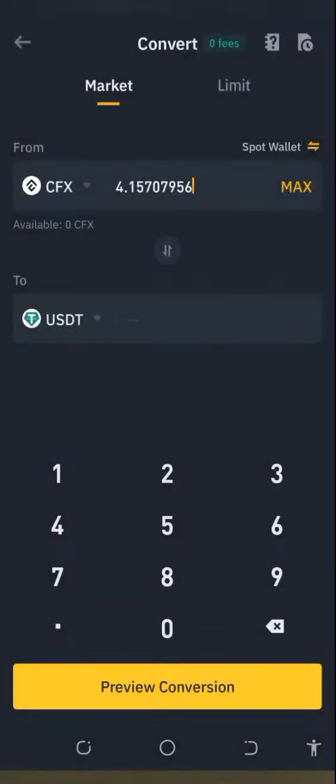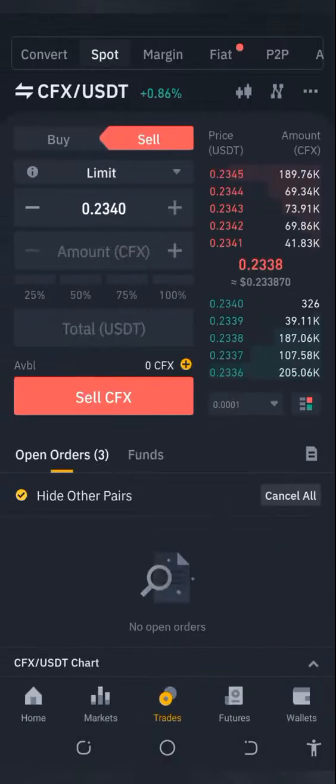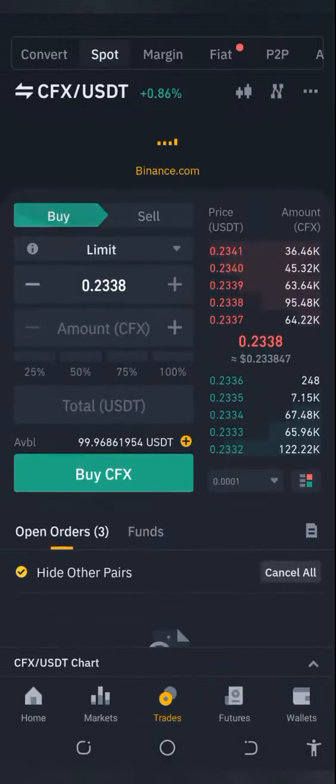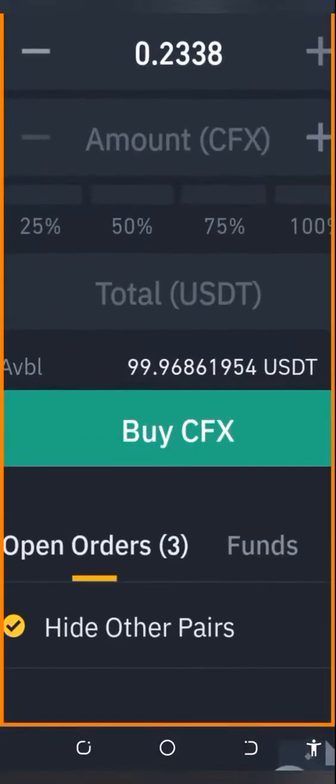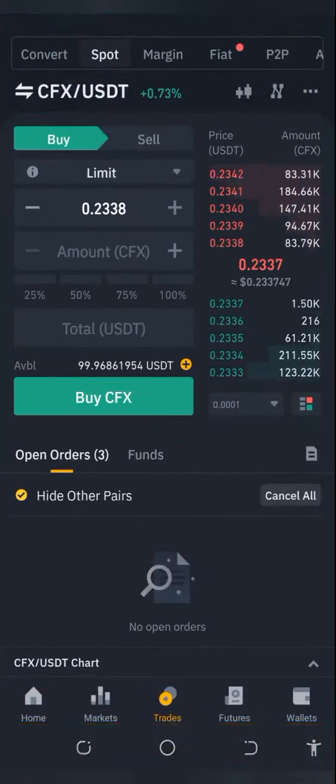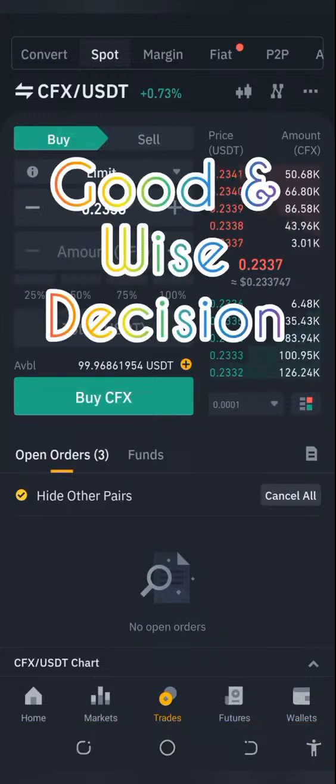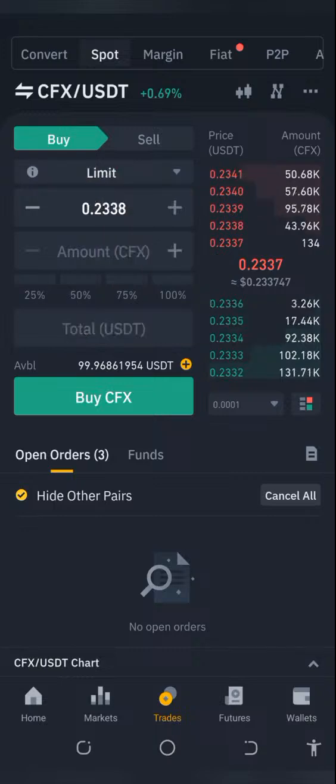So if I take this back and I go check what we have, well, sorry guys, this came out as 99.96. But we just spent about 4 cents to learn this, to make a good and wise decision. Don't forget that when we do these trades, we're just making intelligent guesses. We don't own the market. Anything can happen within a split second. So we need to make sure we're on top of all our decisions, right? And this is very, very important.